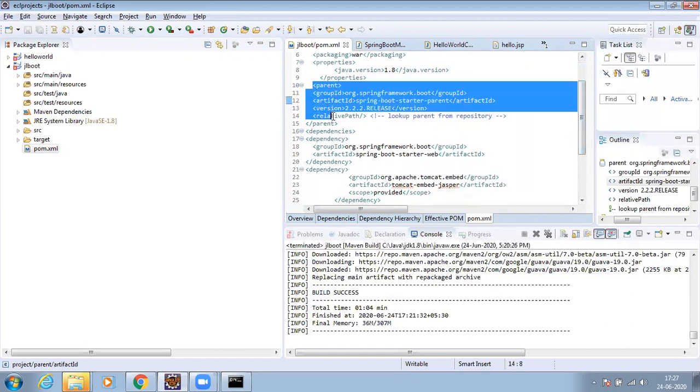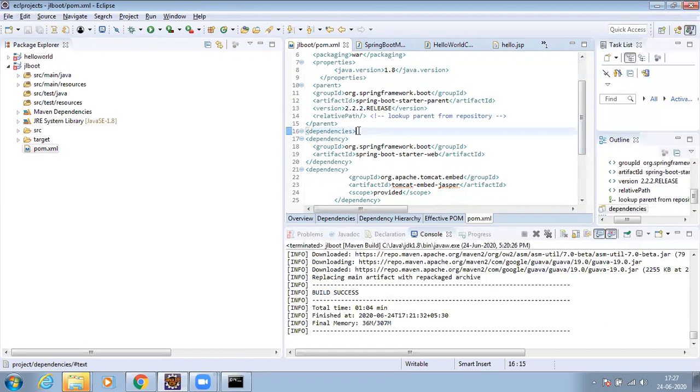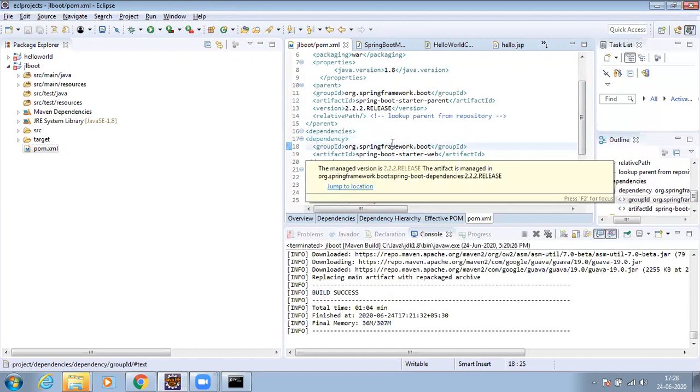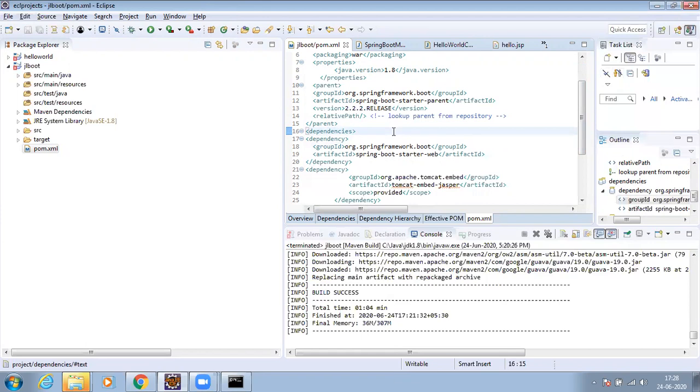After including this parent, since we are developing a web application, we have to mention the dependencies. See, in normal applications without Spring Boot, we have to explicitly define all the jars that are required for Spring, right? Suppose you are working on a Spring Core application, you require 5 files, and if you are using AOP, you might require some more jars, and if you are developing a web application, you need to add some more jars. So we have to define all those dependencies manually in the pom.xml.